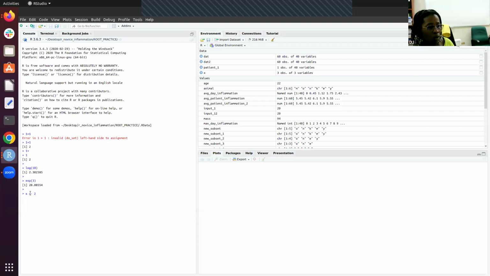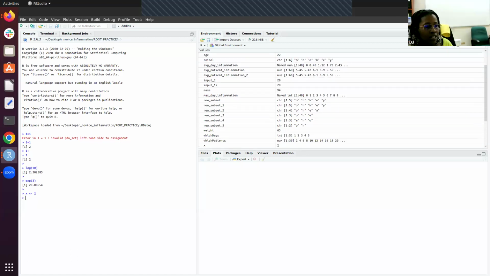So X holds the value 2. If I press enter, nothing happens, because I didn't tell root what to actually do with this variable. One thing I can do is print it. If I say X, it gives me the value assigned to X, which is 2.